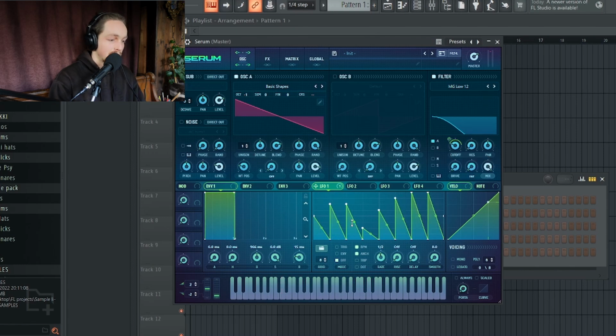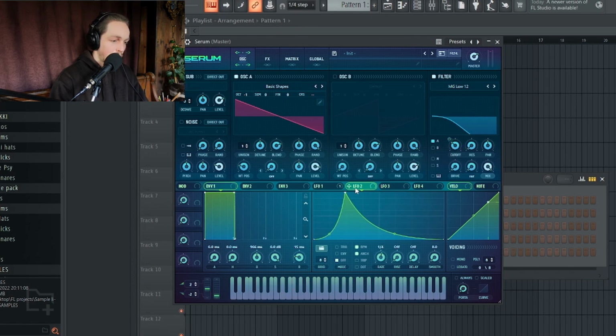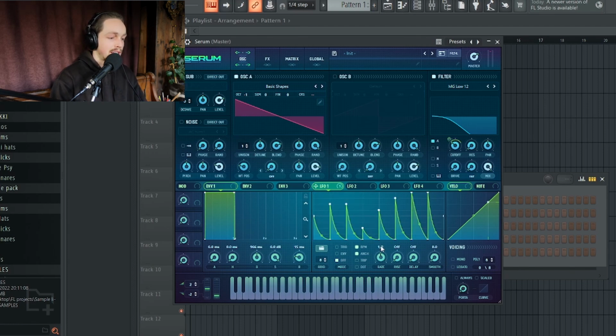And then once again, Alt to change the curve of everything at once. And one last thing is that you can change the rate of these LFOs as you go along.